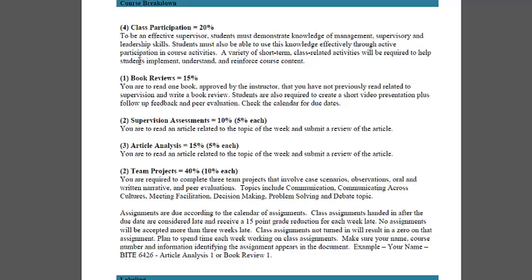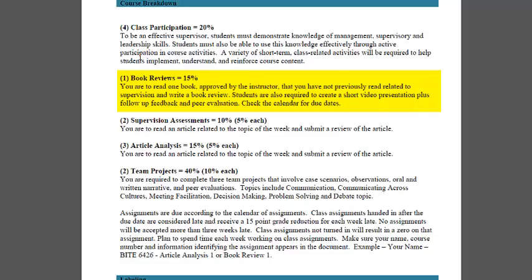So you've got your 4 live interactive sessions, and we'll be using Saba Meeting, which is the new name for the Centra system that many of you have used before. It's very similar to Collaborate for those of you who have been in classes with me before, and it's a great interactive environment that includes both audio and video.